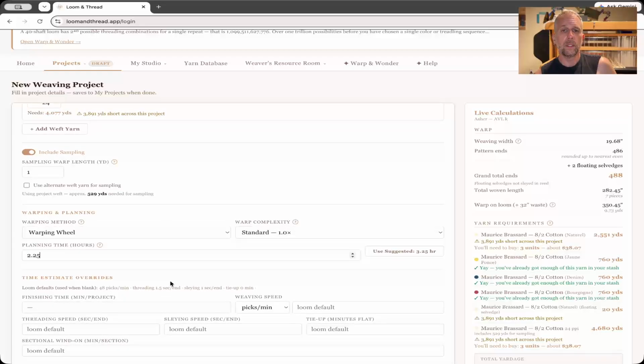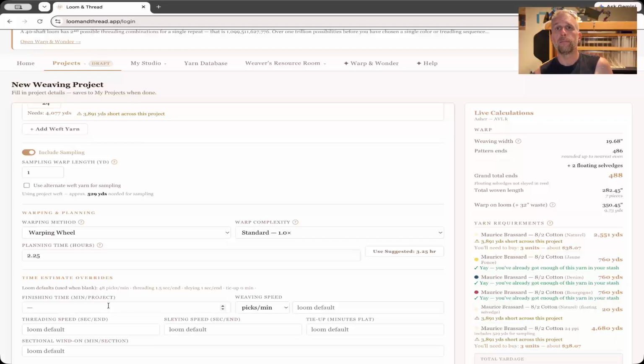We're going to go ahead and look at this next. We've got finishing time. If it takes you a certain amount of time to take it off the loom, cut it apart, stitch it, most people will zigzag stitch between their towels, then cut them apart, washing them, ironing them, hemming them, doing the pinning and the sewing of that, and then cutting any of the little loose weft ends that are poking through when you join your wefts in.